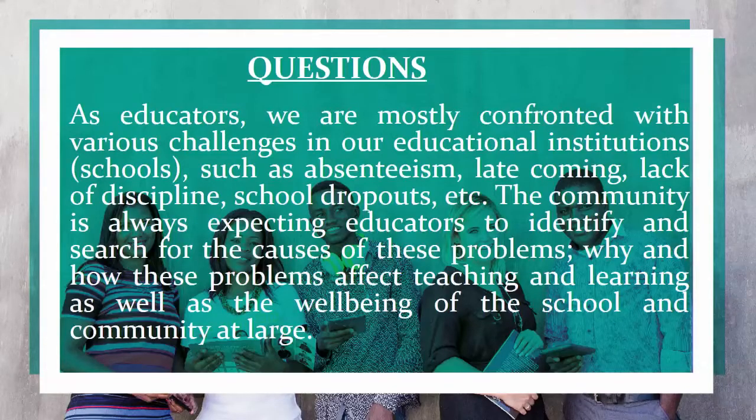Yes, there is a problem. Now the community, the parents, the guardians, and the learners themselves expect teachers to find, to identify, and search for the causes of these problems. How do we identify the causes of these problems? Through research. That's why you are studying this module, Introduction to Educational Research. The community can also expect us to find out why and how these problems in our schools affect teaching and learning, as well as the well-being of the school and community at large.